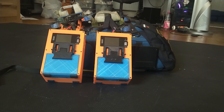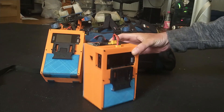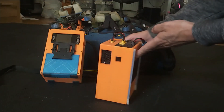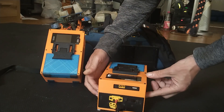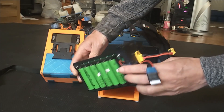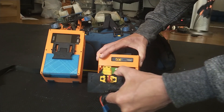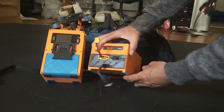As mentioned, it features an integrated 6S 2P 18650 power bank. There are lugs here and here, and if you unplug the power supply to the charger and press the lugs, the battery tray slides out. Here you can see the batteries — easy access at any time. It simply slides back in and the latches lock again.